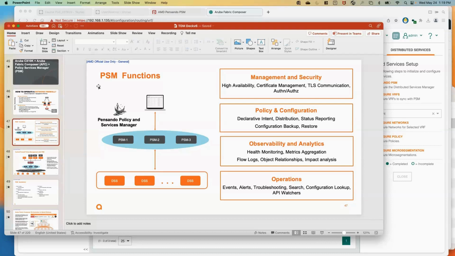I will say too, on PSM, we actually have a full REST API that is built into it. So for areas and groups that are doing any type of automation, or if they want to do some analysis by querying information, we have those capabilities as well. And we actually use that API to integrate with other management platforms such as Aruba Fabric Composer, which we'll see today, and vCenter if you're operating in a hybrid physical / virtual network.